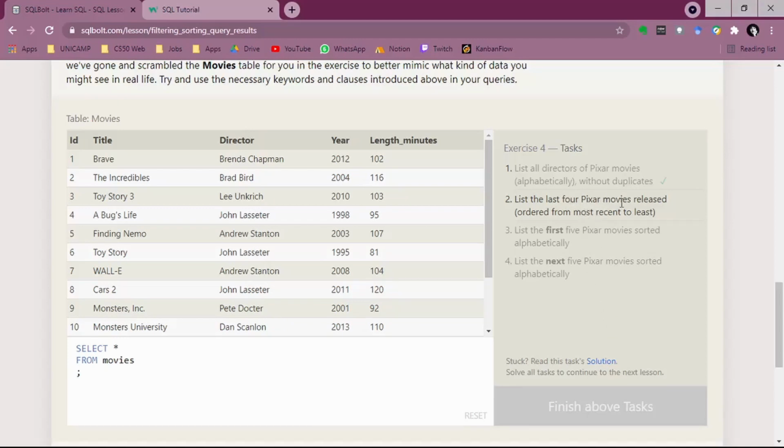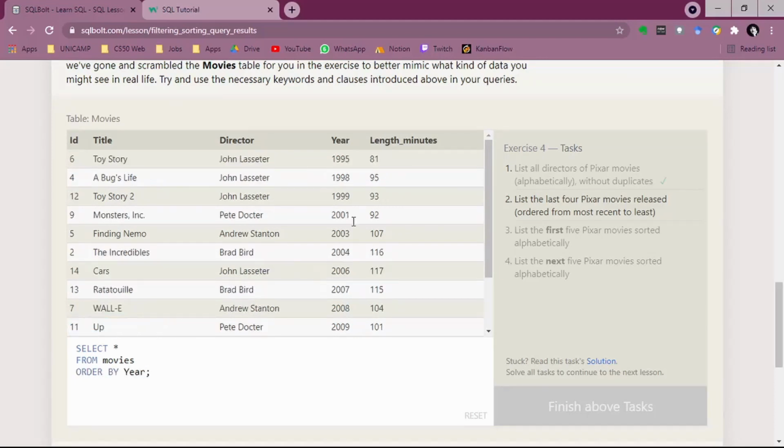Before we set how many Pixar movies we're going to return, let's first order this from most recent to least, right? And what's going to be the column that sets this condition to order? It's the year, the year that contains when it was released. So we're going to order by year.